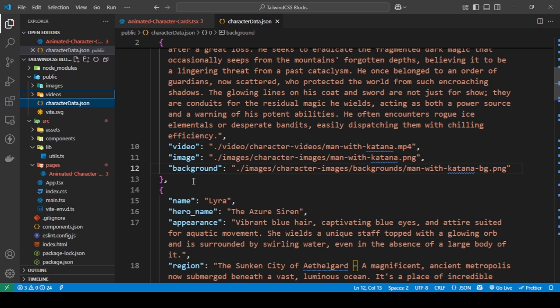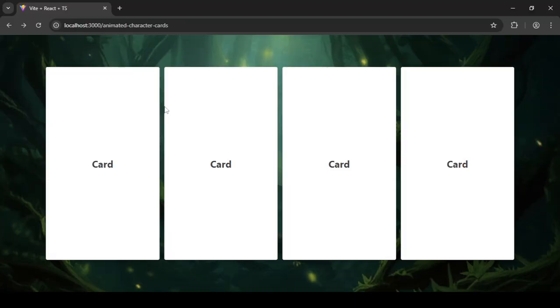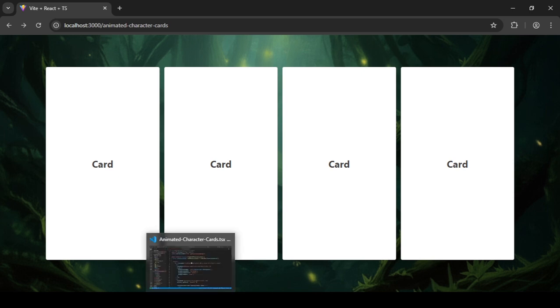So in this video, I'm going to be showing you how to get the video and image from our JSON data that we have in our app. Okay, so let's get started. I also want to add that I am adding these things manually inside a JSON file. You could be getting all of this information from a database. I just want to keep things simple. And now I'm going to show you how to add the video and image as well.